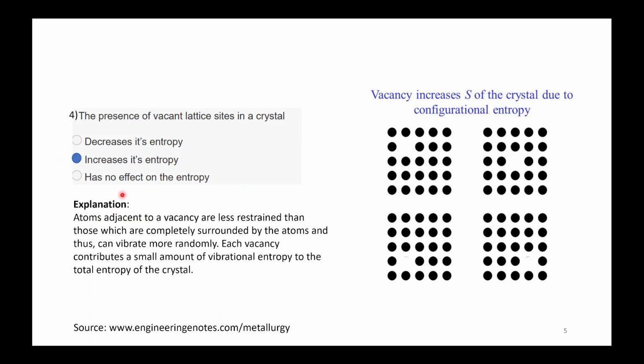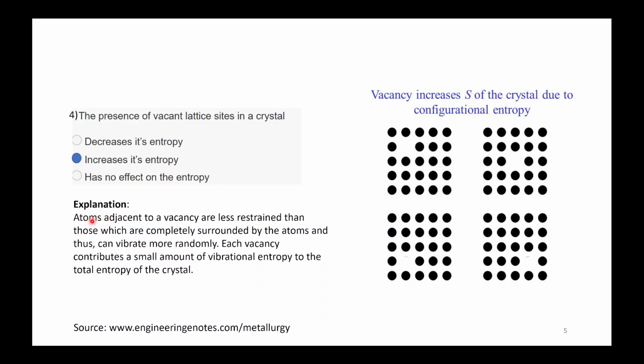Now how the entropy part works is that first is the configurational part. So for example, this is a lattice. If all the atoms were present, then there will be only one configuration possible for this one. So there won't be many configurations possible, just one. And if there is a vacancy allowed to exist, then there are multiple configurations possible in this case. So from configuration, there will be some entropy arising.